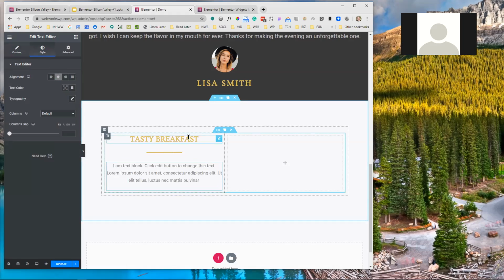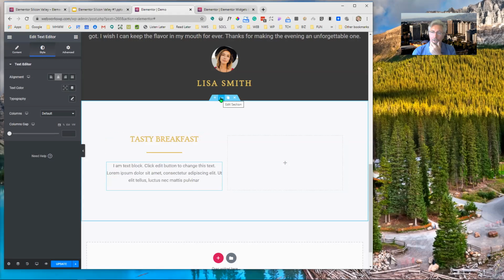Hey, Greg. So what if I want to make these squares larger, wider? Can you remind me how, can you show me again? I don't know if you did that. So you can drag them back and forth to change the column. No, that's not what I mean. What if you want to actually use more of the white space here?